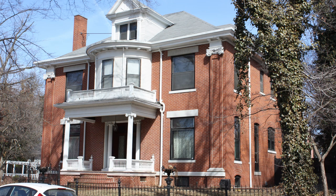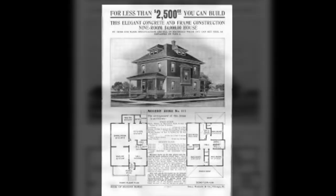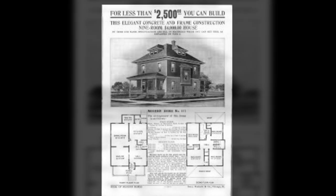The home at 500 Southeast First Street is known as the Butterfield House. After the turn of the century, house plans, in rebuttal to the excesses of the Victorian era, became more simplified. One popular plan was the American Four Square, a simple square design usually consisting of two and a half stories.